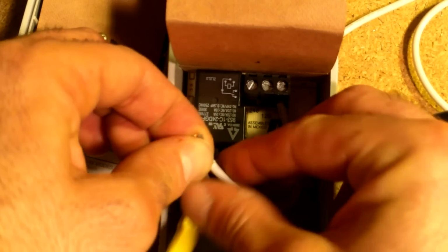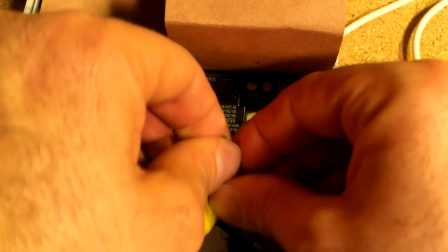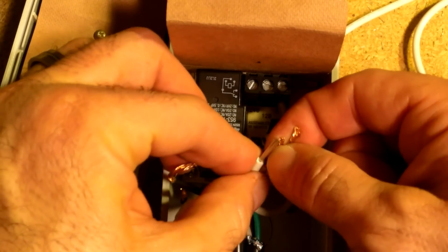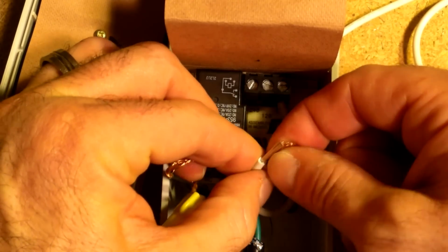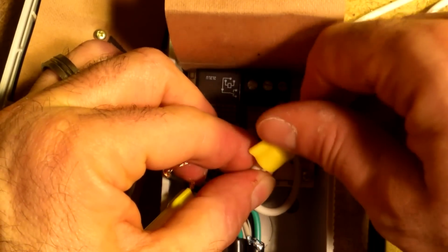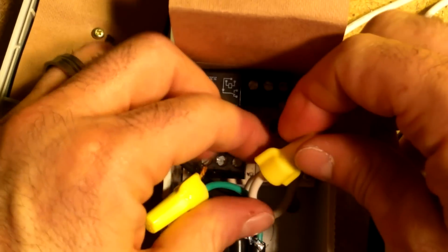Now again, sometimes you can order these. Most of the brew supply places are going to sell these already wired. So if you don't know what you're doing, just order one ready to go. It's probably worth the extra few bucks and the aggravation, and the things you don't have laying around your house, to get it done right. But if you want to save a few bucks and you've got what you need, and certainly read your directions, I'm just going to try to give you a little bit of guidance on how this particular unit's going together.